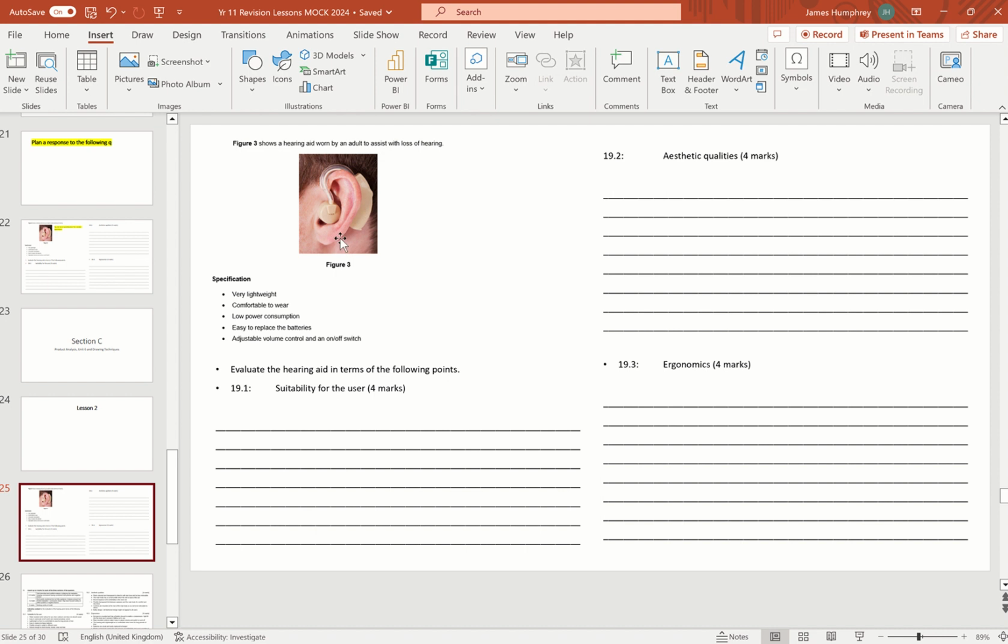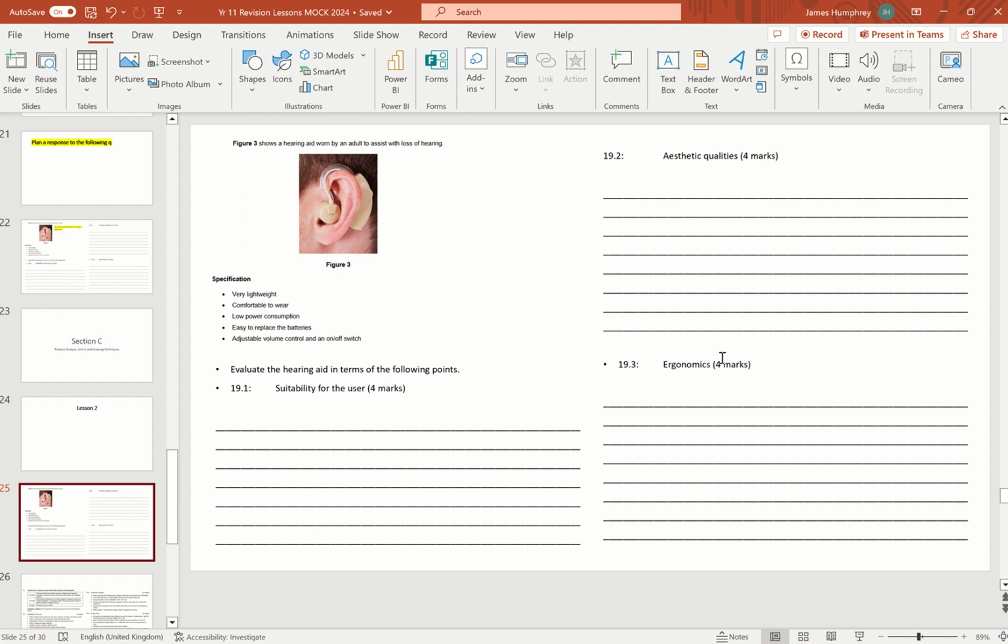And now we've got to go on to suitability, right, which is the first question, suitability for the user, which I think is a bit of a funny word, really, suitability. It's how well it functions, how well it works. Is it suitable for that particular purpose? So that's one area, which is 4 marks. That's going to be 2 points, 3 points to be safe with justifications. We've then got aesthetics, okay, which is what it looks like, what it feels like, smells like, if it had a smell, taste, if it was a cake or something.